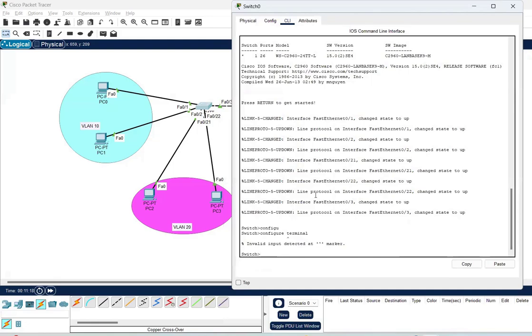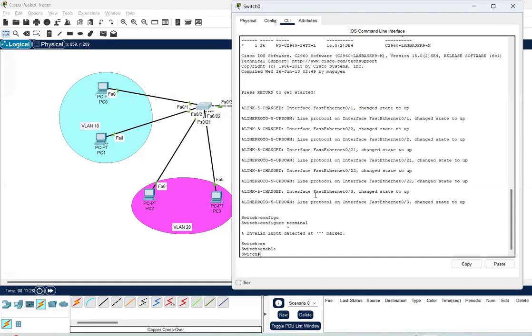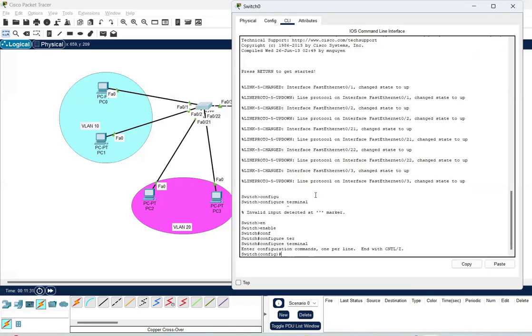But first we have to enable the switch, then only you can do it. Yes, enable, enable, then configure terminal.